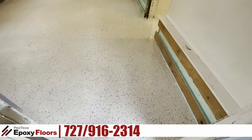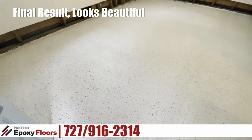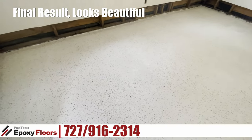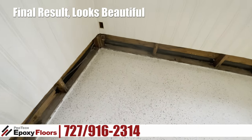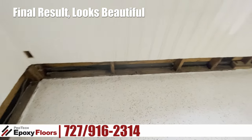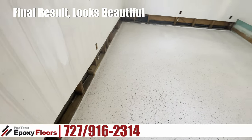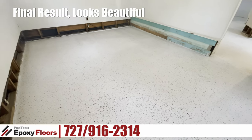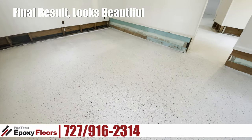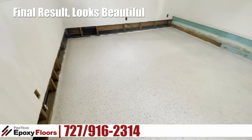Here's the final result of all our efforts. As you saw from the previous segments there was a ton of prep that went into this floor — a ton of repairs. Again, the floor is a hundred years old. You can only imagine the floors that were in and out on this concrete throughout the years, in addition to all the different slabs, repairs, and transitions. Looks great, looks really nice. I can't wait to see this space once the walls are repaired and the baseboards are in — it's really going to show off the floor.